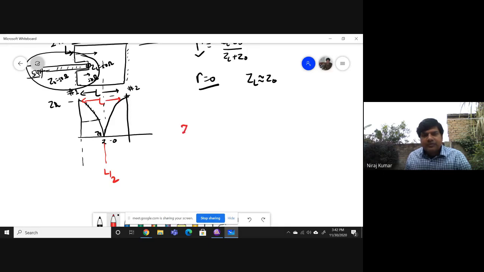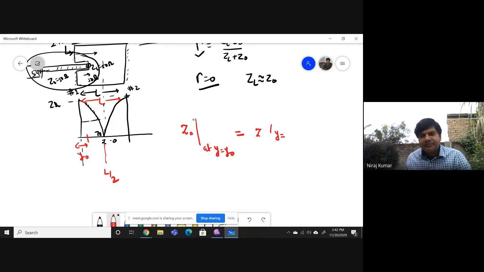So Z in at y equal to y naught. Y naught is the length inside, I mean, if we go inside by y naught, then we have Z in.